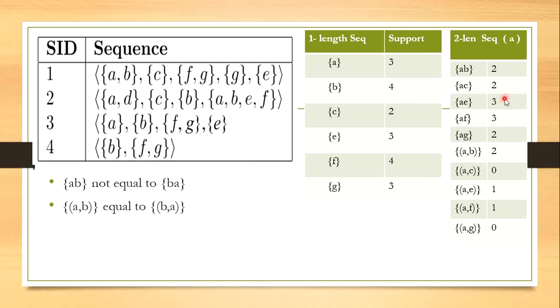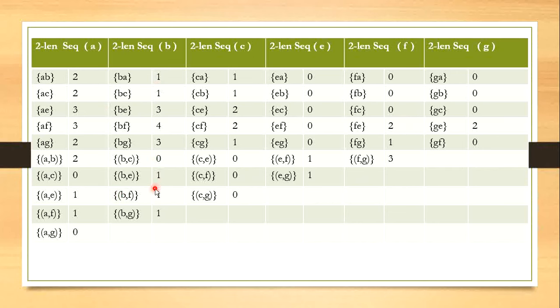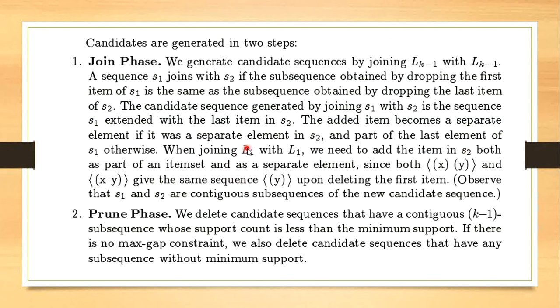So in this manner we calculate support for each sequence. So here are all the two-length possible candidate sequences, and we have calculated support for all the two-length sequences. This condition is only for L1. For all the other L2, L3 and so on, here is the procedure to join. So here in L2 with L2, for this example I'm just calculating C3 now. So I'm having L2 with L2.